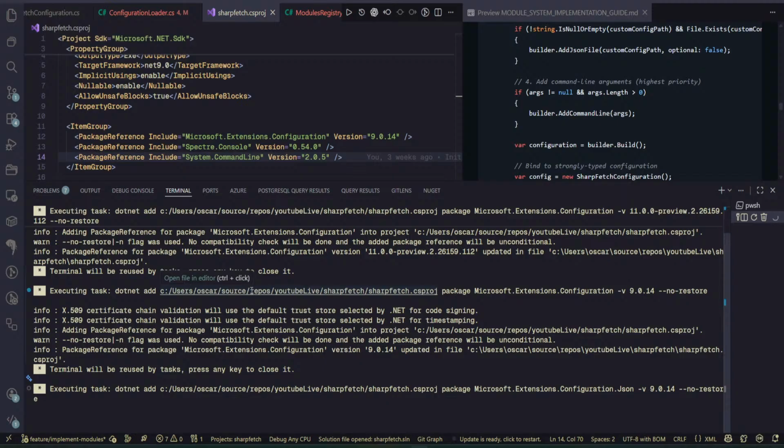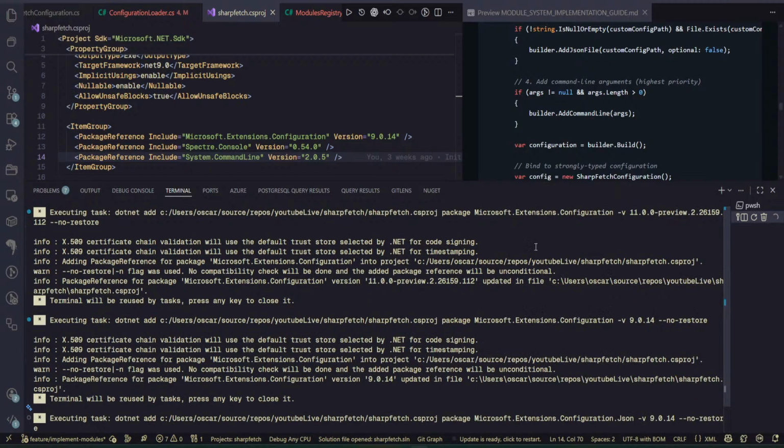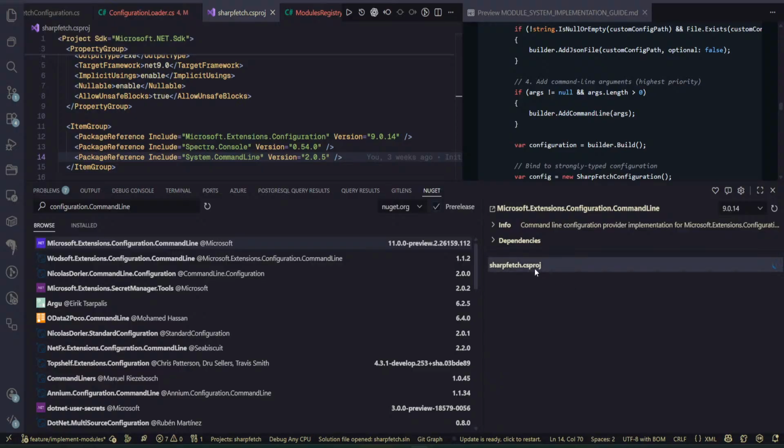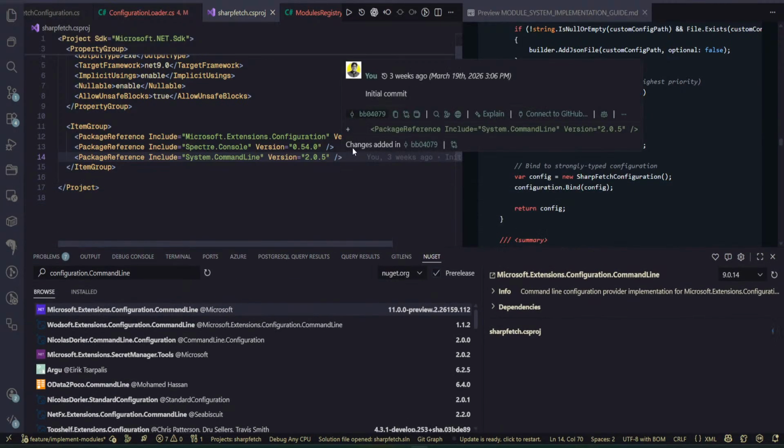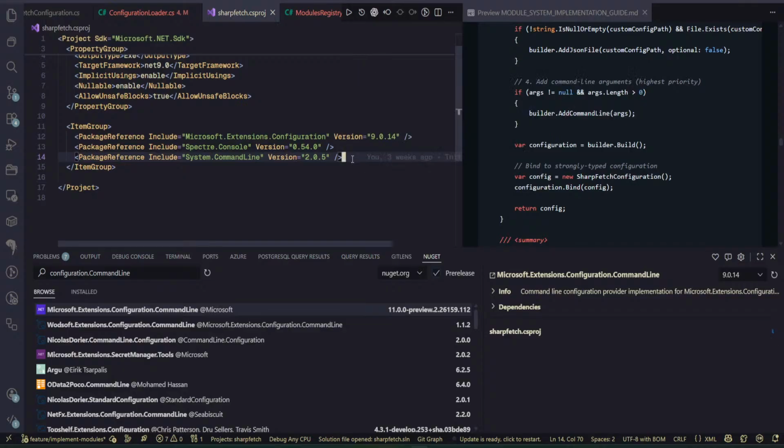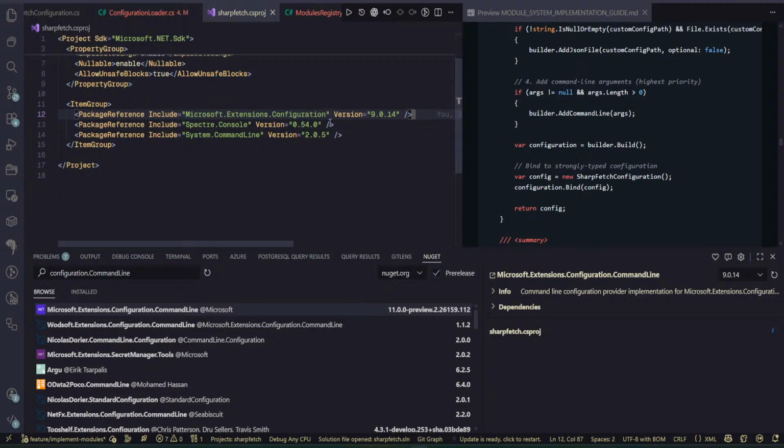No, it seems that is not what we were looking for. It's taking some time. I'm not sure why. Maybe we could duplicate this manually and then do a restore and see if that does the trick.